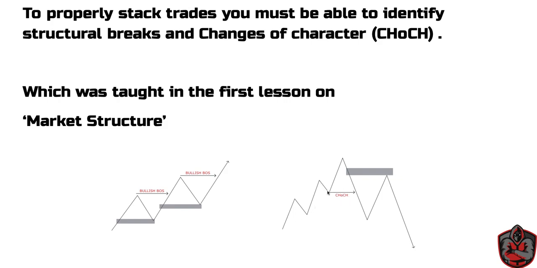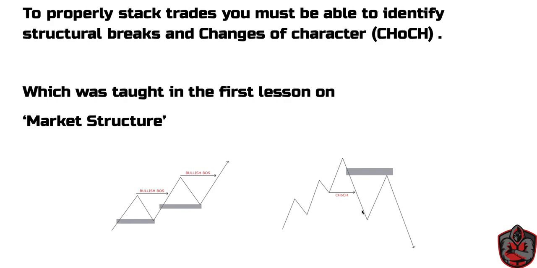So simply when price is moving in an uptrend and it breaks structure to the downside, we call that a change of character, right? Because it simply changed from an uptrend into a downtrend, okay? So here we have an example of a bullish break of structure. As you can see, price is continuing to break the high, continuing to move over to the upside. In this case, we had an uptrend right here, and then boom, price broke below that low, and that's why we identified it as a change of character.